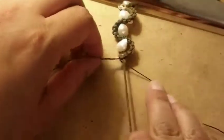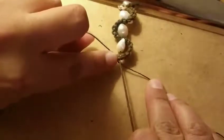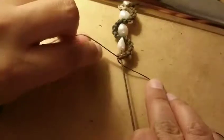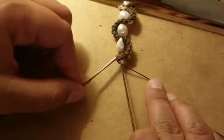Okay. Now you continue. So this is a forward knot that I've already done. So now I'm going to do a backwards knot.